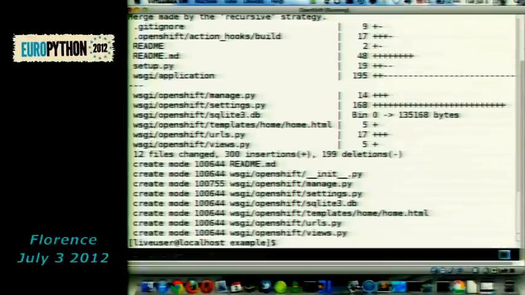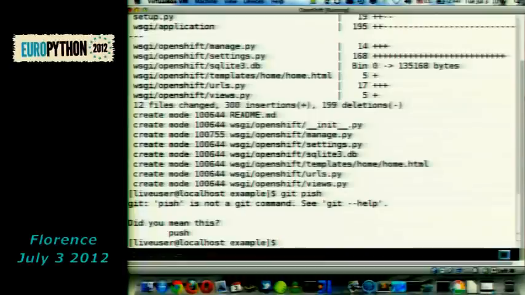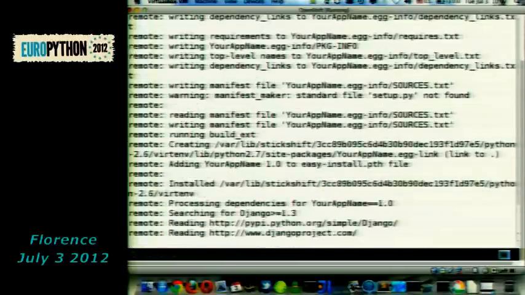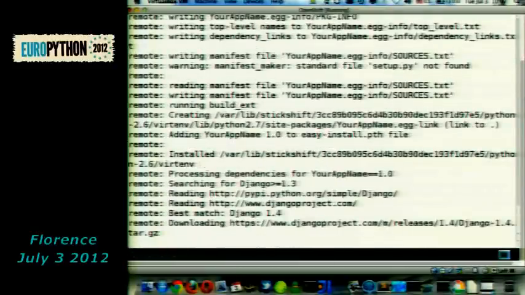There are some Django-related files, and the SQLite 3 database was also imported. I just push the code to the platform, and the platform detected that there are pip dependencies, and that it is installing Django right now, right?